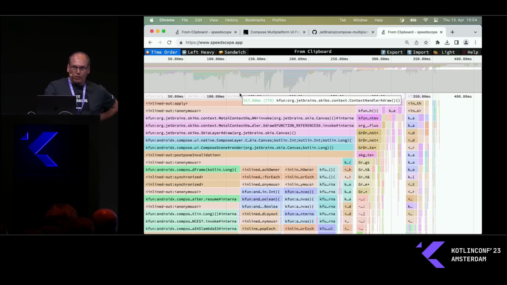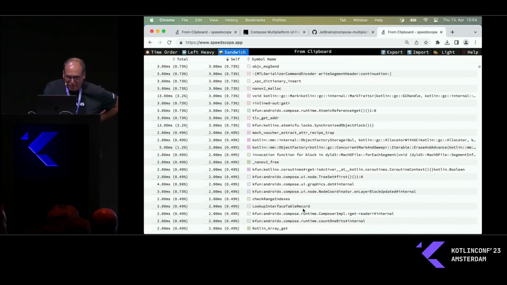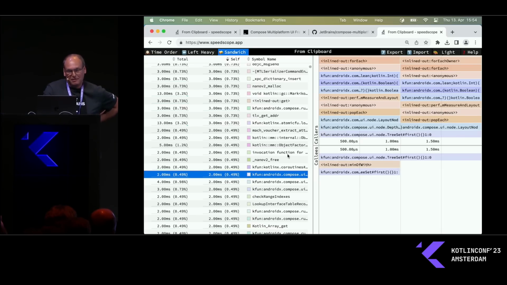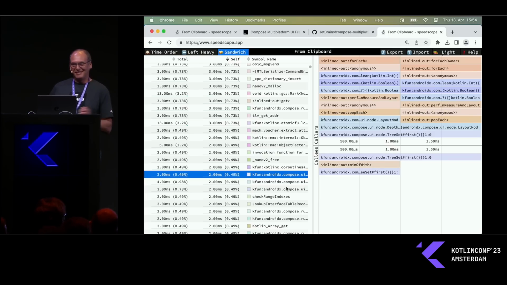And let us check what the hot methods are. And we see again GC, we see some memory allocation, GC again, synchronization, memory allocation, coroutines, and we see compose as well here, right? Compose also works. So we can evaluate performance using just the standard Instruments that comes with Xcode. So thank you for your attention.